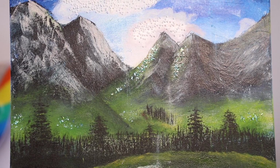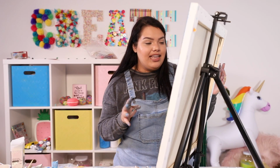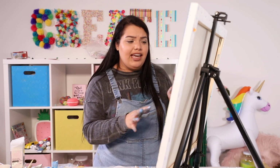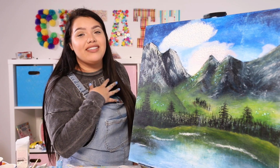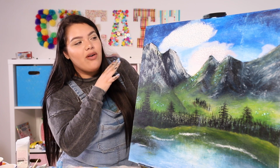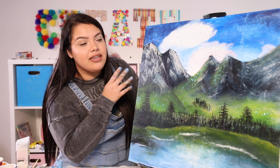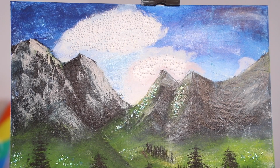I actually like it way more now that I added my little accents to it because now it has a touch of me, and I actually think I'm gonna hang this, guys. I am actually so impressed looking at the camera. I can't believe I freaking did this. I love how all the slime add-ins just pulled it together. I actually like it way better with the slime add-ins. I really wanted to incorporate them and I was a little bit scared that I was gonna completely ruin it.